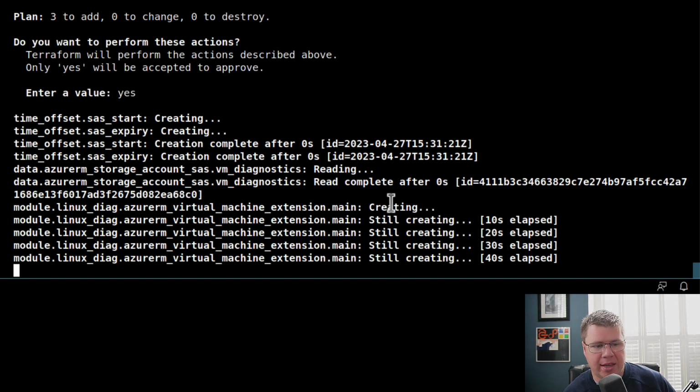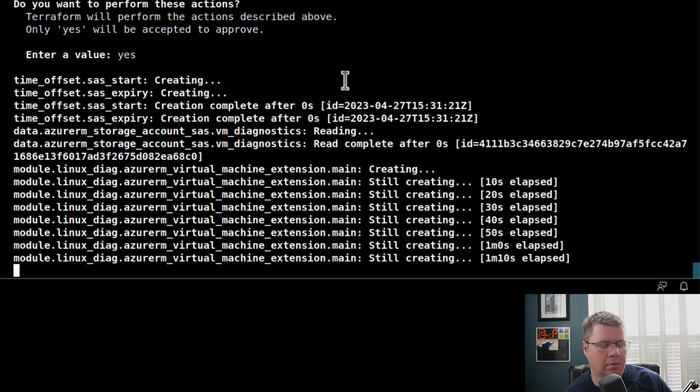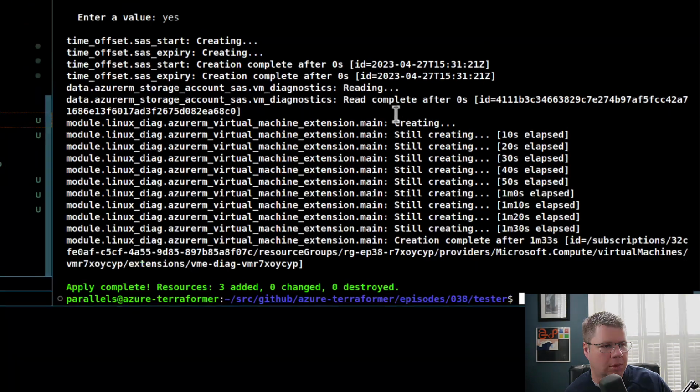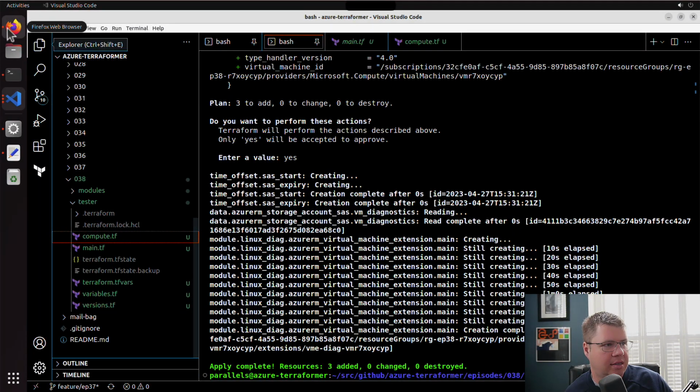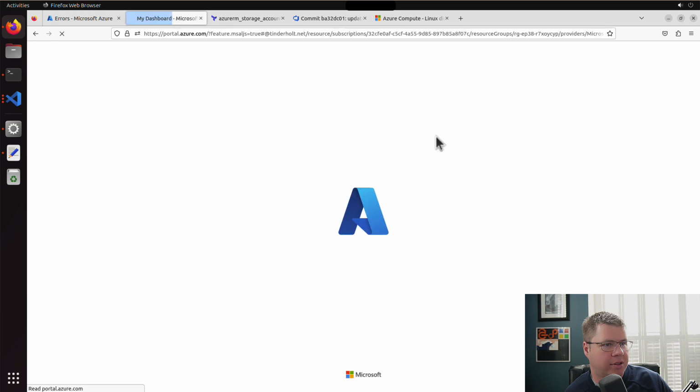So now we're creating that diagnostic setting, or virtual machine extension, that will enable the diagnostic setting, and let's see what happens. Okay, so it's done. Let's hit the portal and smash the refresh on this page.